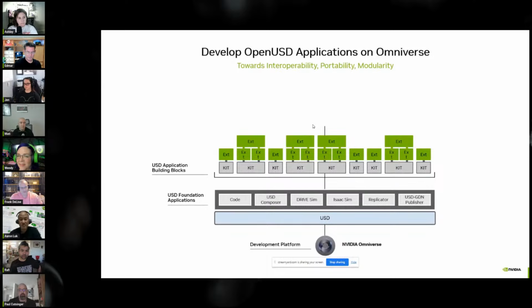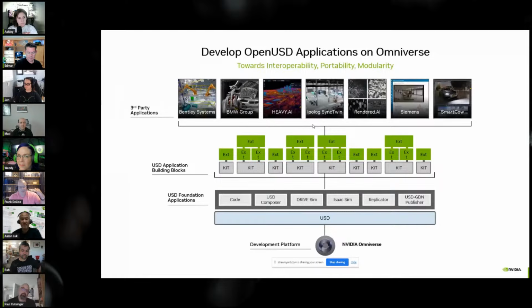Now if you look at these foundations, when you use Kit, it's all about how you build up your app from groups of extensions. Because they're in a remote registry, if we release something for another foundation app, it's immediately available for any of the other apps that you can download and use. That's going to be the power of these extensions. You can see third parties are already taking this and making their own workflows and their own apps directly on top of that, which is really cool.